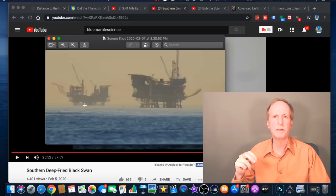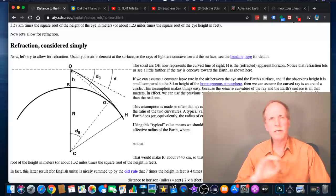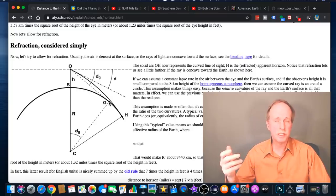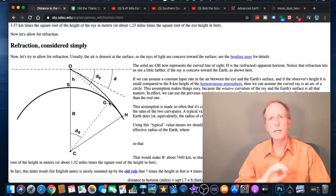Even though the very tips of those buildings in Chicago would be visible from 180 feet, you generally don't see that much of them. That's why it was so special it made the news. Now normally with a geometric horizon, you would be able to see objects between your observation point and the geometric horizon. This is the situation on the Moon because there's no atmosphere. But if you do have an atmosphere, you're going to have some refraction, and that refraction is based along this curved line.